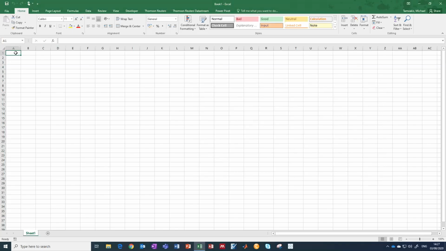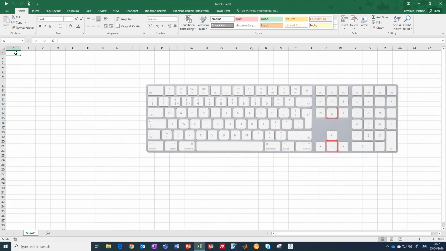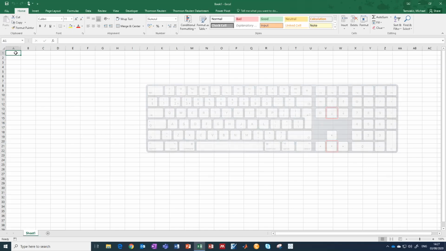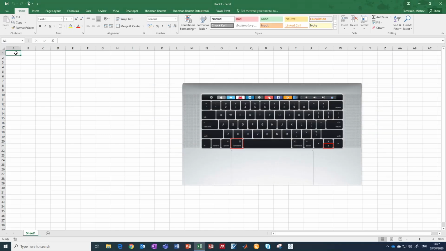If you have an external full keyboard on a Mac, then you have to find the End key, which is an arrow which points southeast. So it goes from the top left to the bottom right. So press on that and then press the arrow down. Or if you have a reduced keyboard, perhaps you have a Mac laptop, then press the Command key and the arrow down.